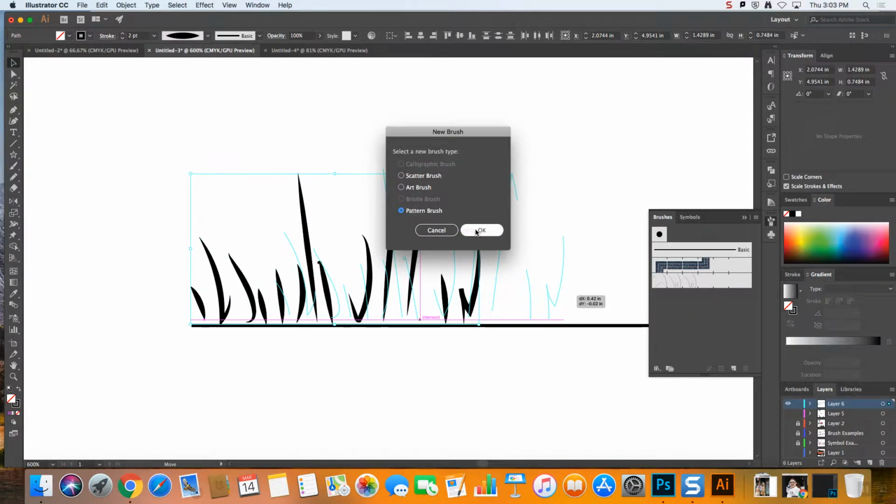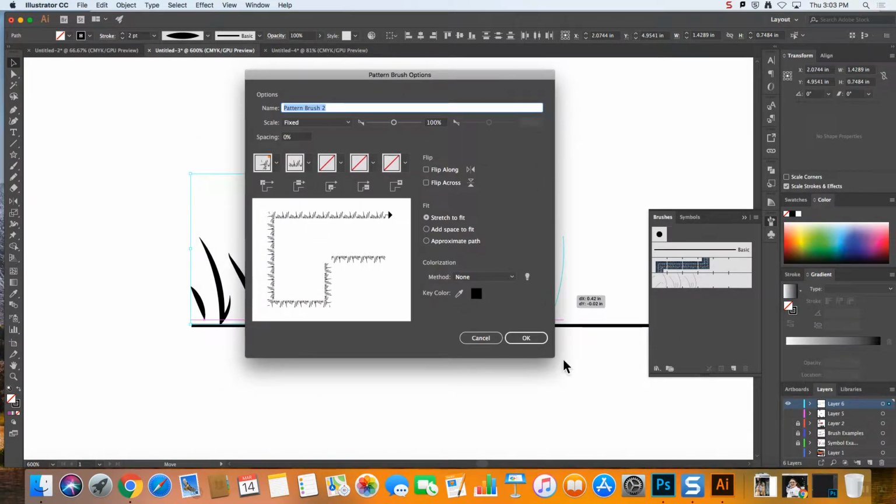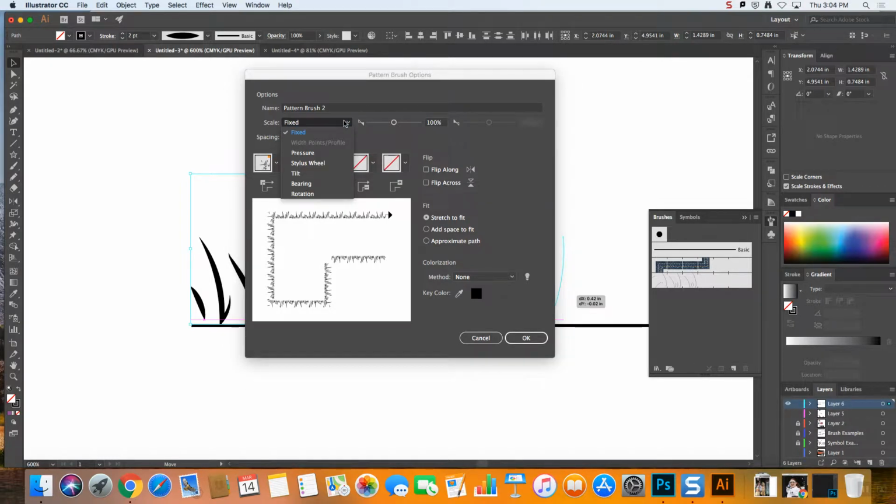Choose pattern brush. And I want to take a second breaking down most of the options on here. We generally keep the scale as fixed. There are some other options for, like, if you were on a Wacom tablet, you could make it pressure sensitive to the press of your pen.